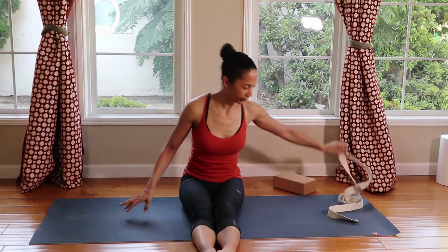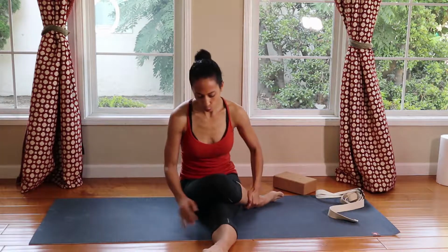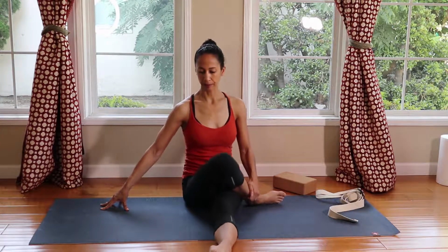Okay, modified cow's face. Left leg fully extended. I'm gonna fold the right leg over, knees stacked on top of each other right here. Option to sit on a block if you feel too much tightness. And going into the full easy cow's face.